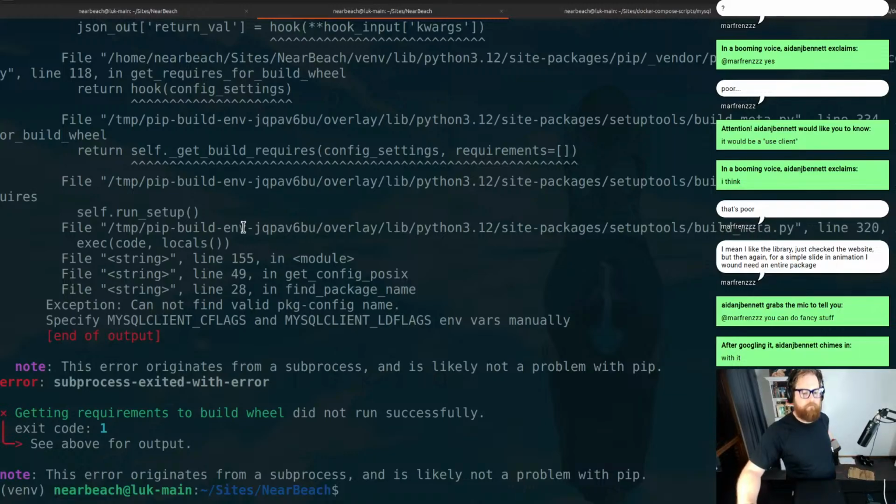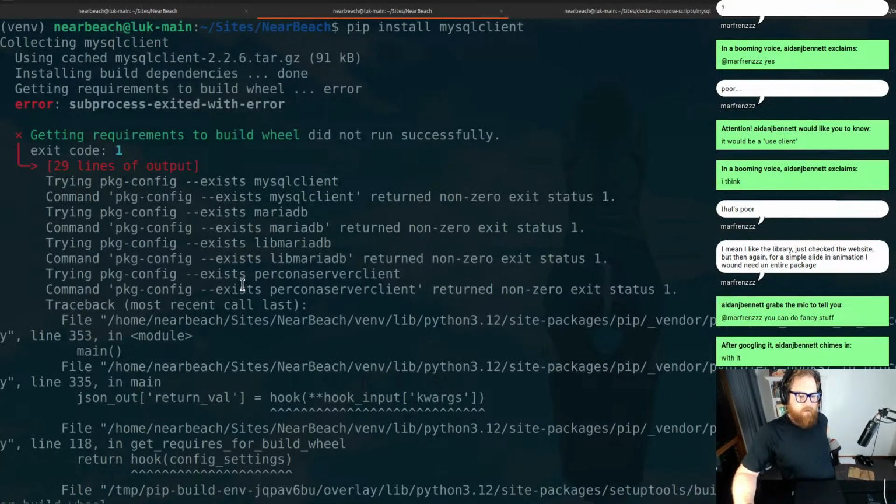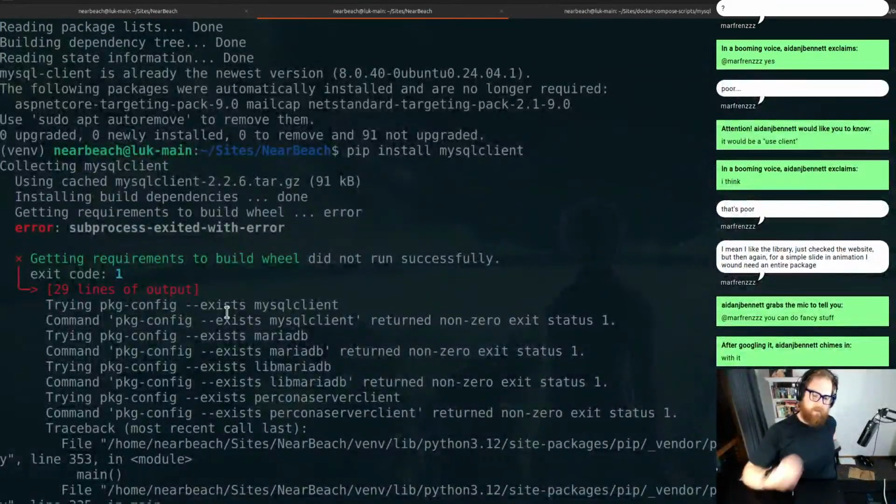Yeah, this is going to be harder than I initially thought. Showing package config. Return 0, return 0.